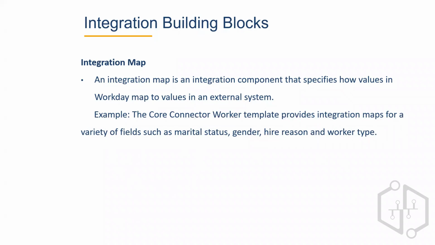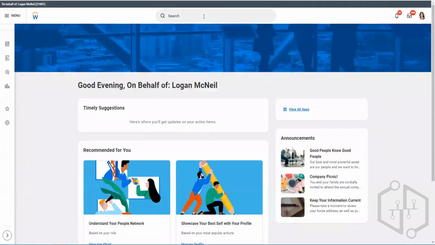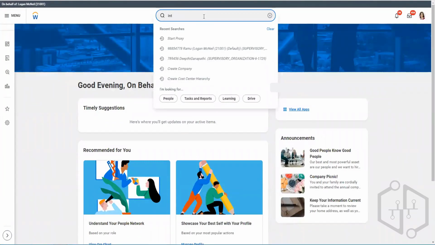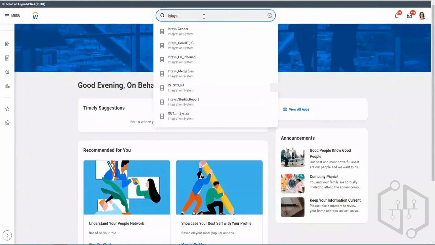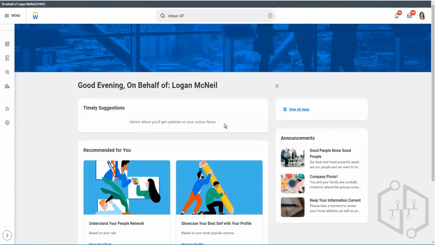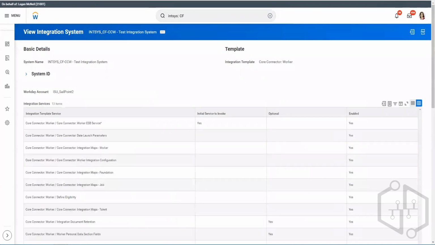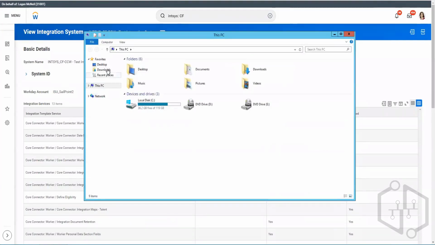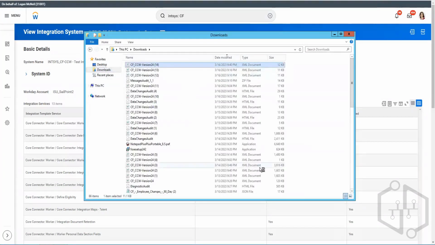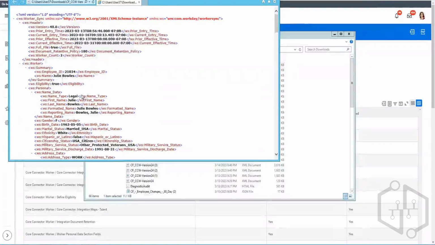So if you look at our integration system, I believe we saw in the last one the gender.